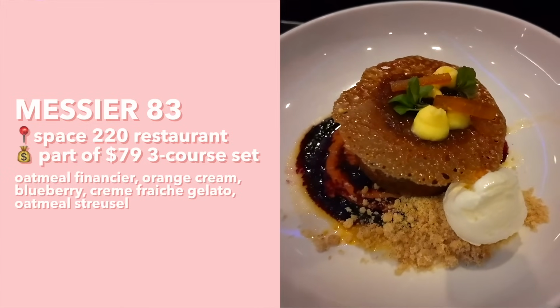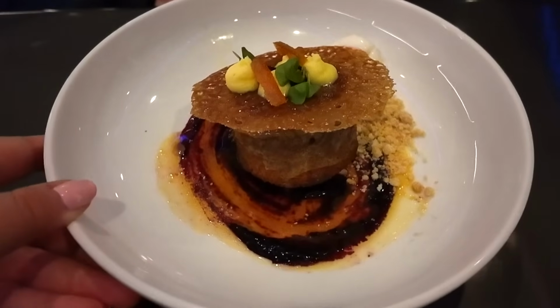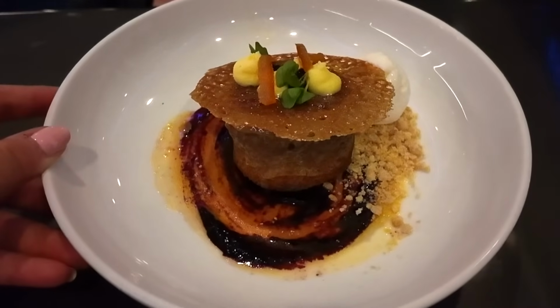And Bird got, it's called Messier 83. Yeah, 83. Mine's quite good as well. It kind of reminds me of almost like a bread pudding because of how sweet it is. The texture of the food reminds me of bread pudding. So overall, quite good. All right, we must gobble and go to the fireworks.